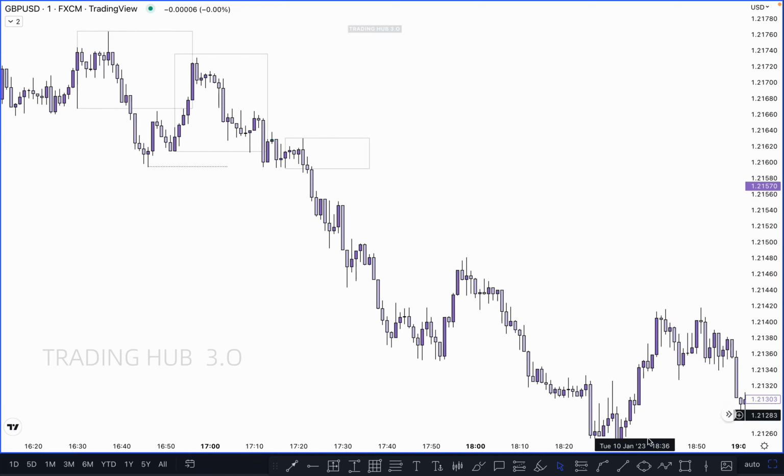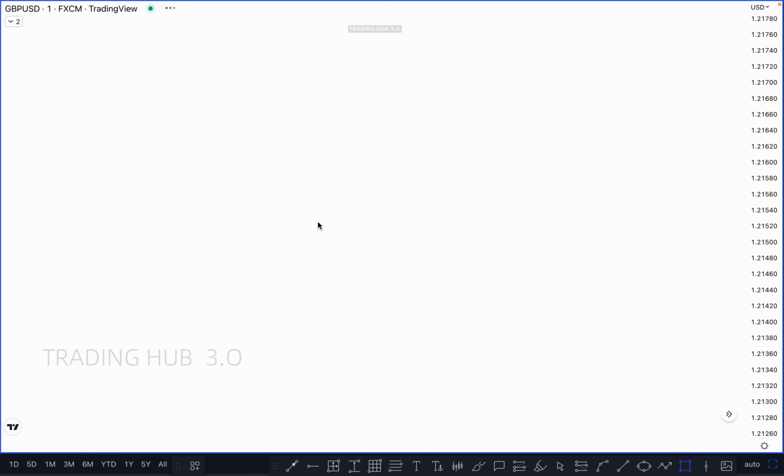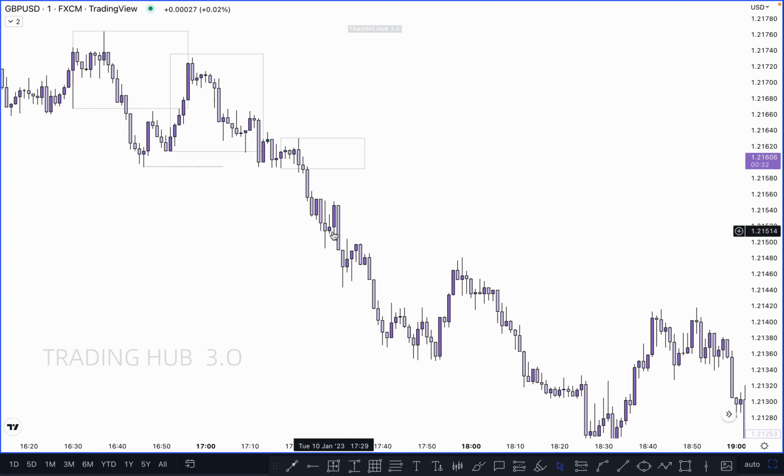Just below it, you can see here this becomes our next pullback at this point. But look at this one. Is this a valid pullback or not? Ask yourself. This is not a valid pullback, as we learned in Part 1, because this candle high is not broken by this move, and this candle low is protected here. So this is not a valid pullback, and this is still our single leg move.